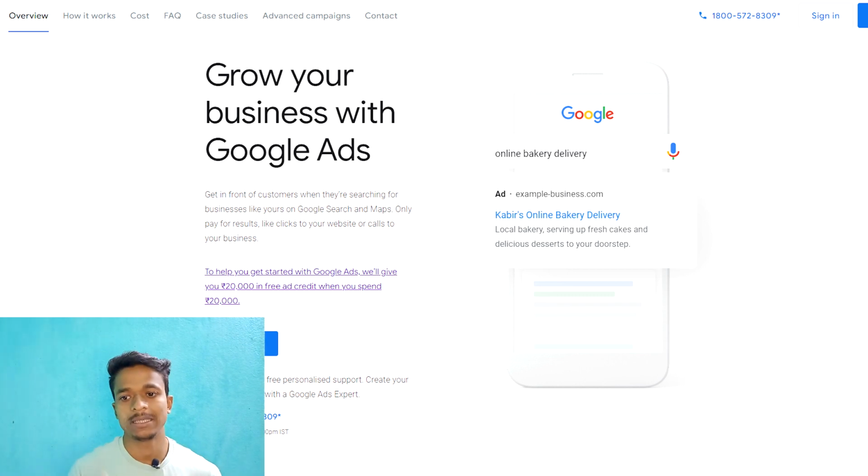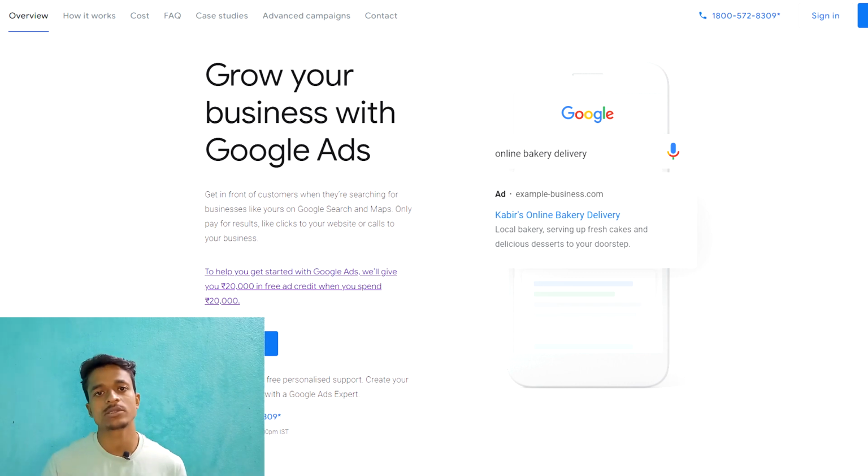Do not just build the campaign, but also keep it relevant. If you are building out a campaign for bathroom remodeling, you have to write ad copy that talks about bathroom remodeling, and you have to add keywords that talk about bathroom remodeling. You have to send that traffic to a landing page that talks about bathroom remodeling, right? So keep it relevant.